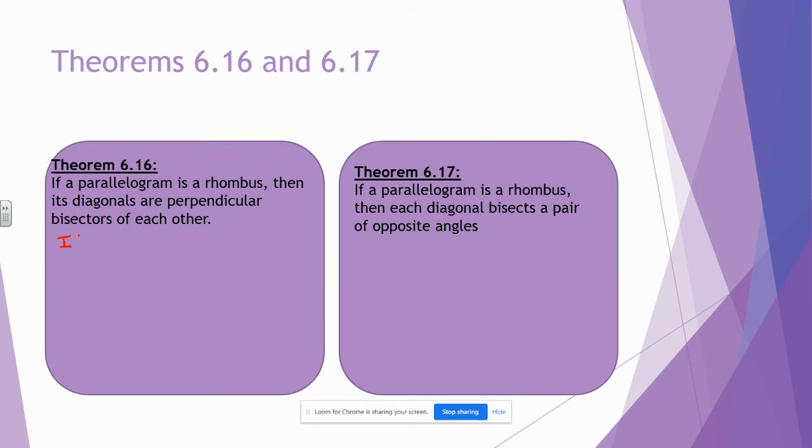So putting this into a visual form, if we have this poorly drawn rhombus here, and all four sides are equal. Let's say W, X, Y, Z. And we have our diagonals right here. So if all four sides are equal and parallel to their opposites, then we know that WY is perpendicular to XZ.